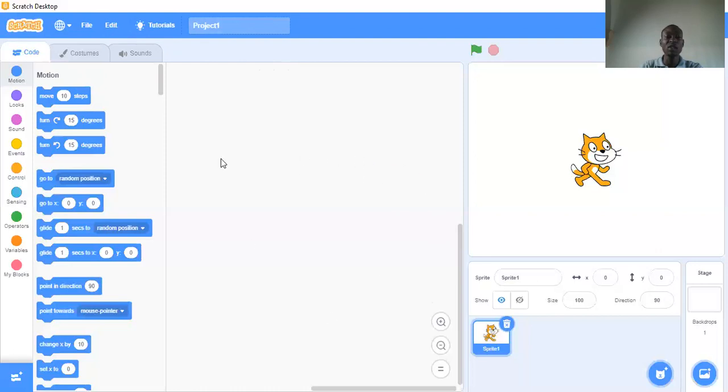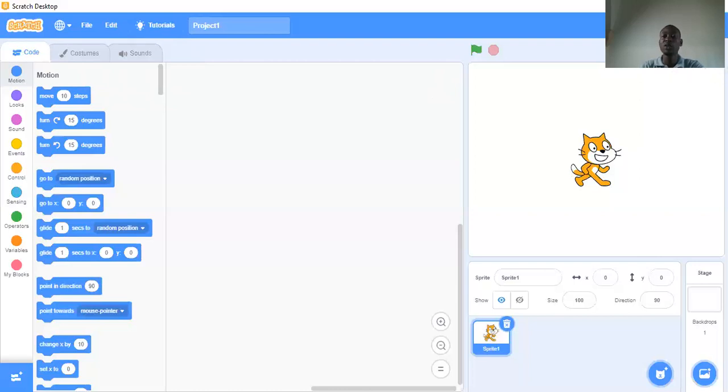Now, the Scratch interface has 3 other very important menus. As you can see, you see the code menu here, you see costumes, and then you see sound. I'm going to come to that in a short while. Now look at this part. You can use it for full screen control. When you click it, your environment is going to take over your entire screen. But if you reduce it, it's going to become smaller, almost at the middle portion of your screen.